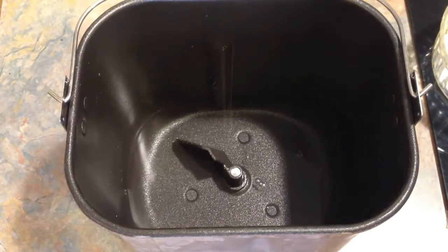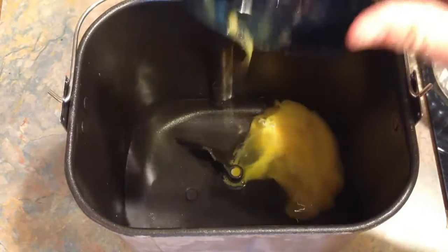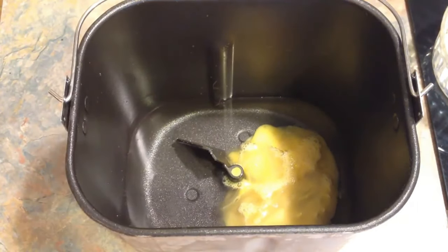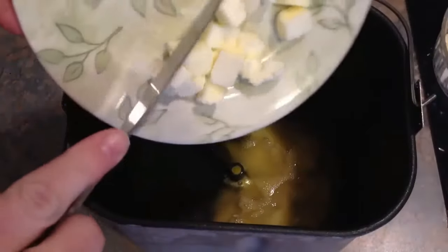Then 1 egg, kind of room temperature, which I have scrambled to make mixing a little easier. 1/4 cup of butter. You can use margarine. Just cut up into small pieces.